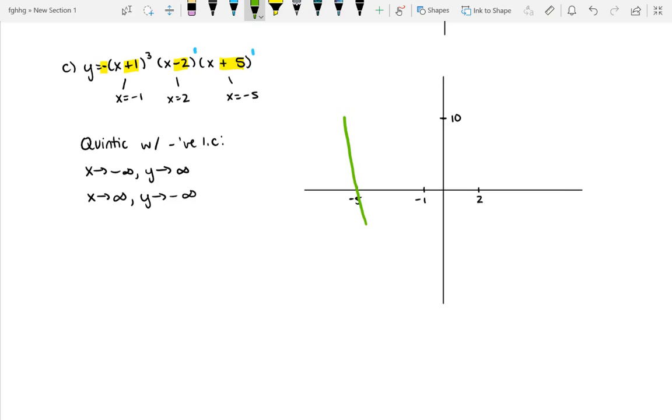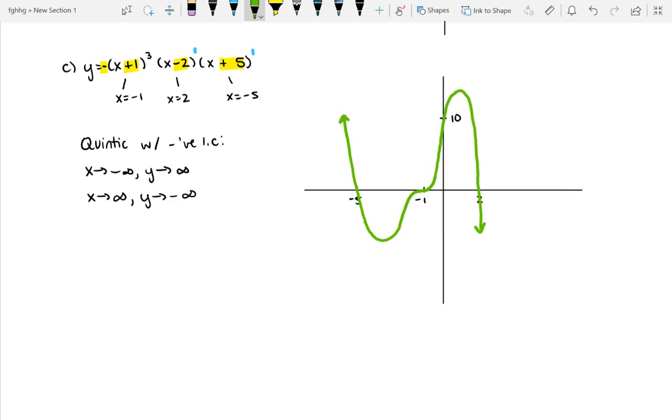would look like. So I'm going to continue my graph. It's going to make its way back up, and it's going to pass through just like how a cubic function would look like. So it's almost tangent at -1 there. Once it passes through -1, it's going to go up, it's going to pass 10, and then it's going to make its way back down through 2 again, because the exponent for the factor x minus 2 is just 1. And that's it. That's the graph of this particular polynomial.